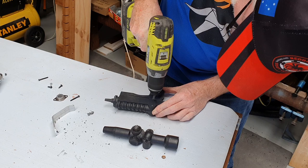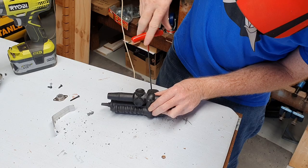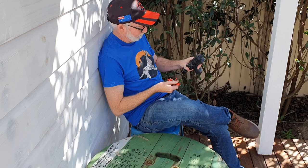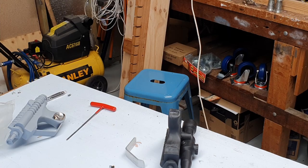From there, we drill the holes for the bolts so that they can go straight into the main part of the blaster. Then I insert the very long bolts and we just screw them in. And keep screwing them in. Now let's see how the trigger guard fits.